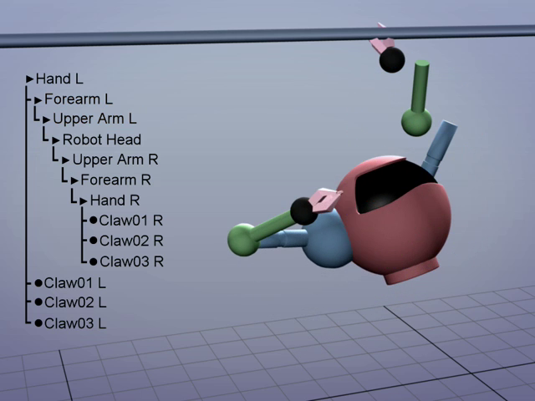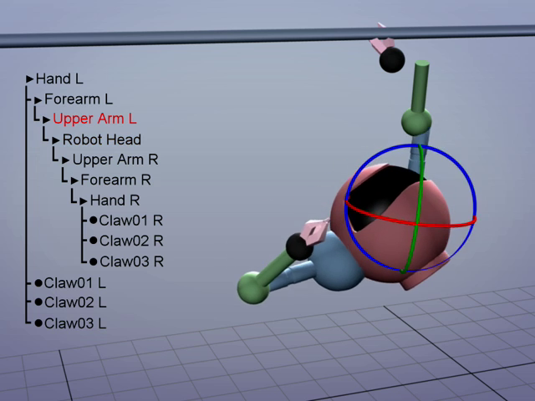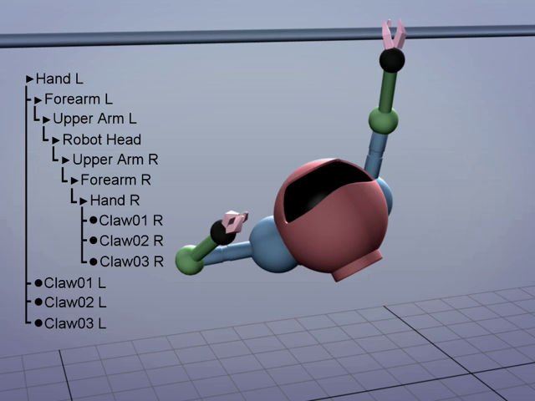Oh, straight away we see problems. The claws are intersecting the pole and the arms are breaking. It's not really working well at all. So what's the problem? It's that the pivot points are in the wrong positions. They're in the spots that work for flying mode but not for this swinging robot. So let's change the pivots to work with this hierarchy.